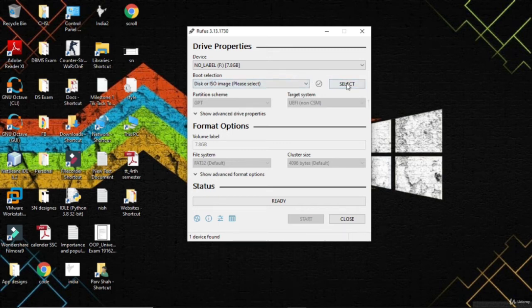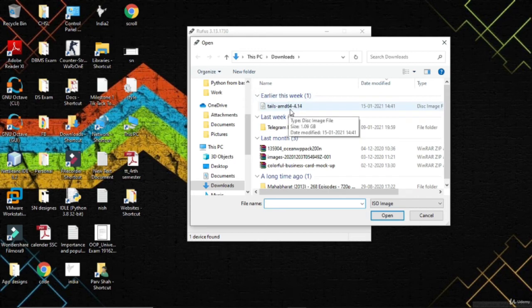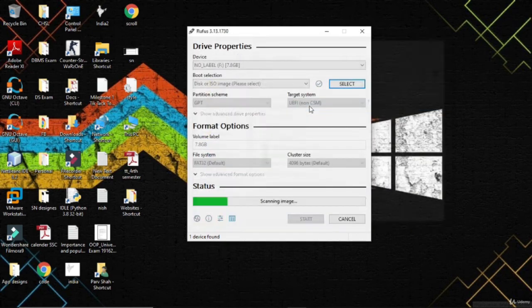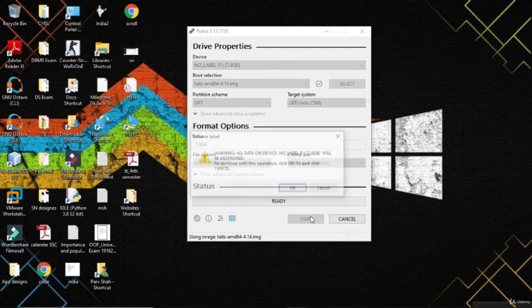So boot selection, select your .img file from where you have downloaded Tails. This file I have to select, and don't change any of the advanced properties. No settings need to be changed. Just click on start.